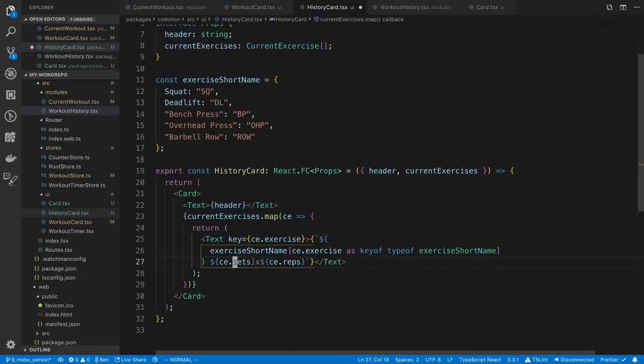And this should be num sets. And I don't think I did num reps, I just did reps. And then lastly, the weight that they did it at. All right. Let's just see what this looks like now to get a gist of what's going on. And then we might need to style some of these things. And I think everything should be a single line, so I think this looks okay.